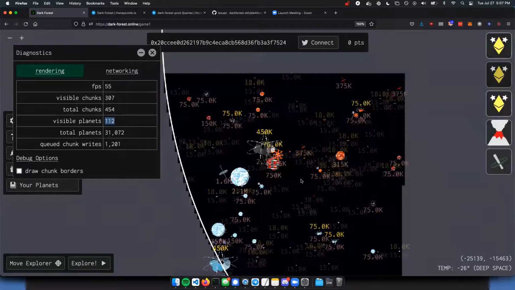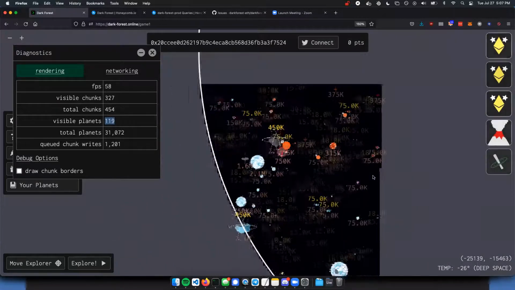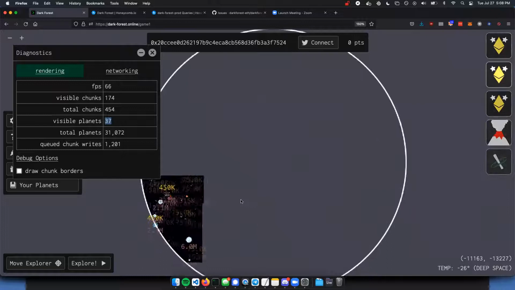Previously, in order to render this game, the rendering code was implemented as follows. For each planet, draw a planet. Inside of the draw planet function, if the planet is too small, don't draw it. This leads to there being too many draw calls in general, just an obscene amount of function calls. In actual rounds, this total planets number can get up into the millions.